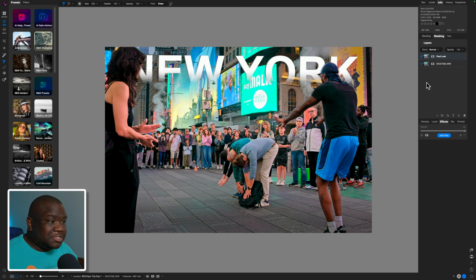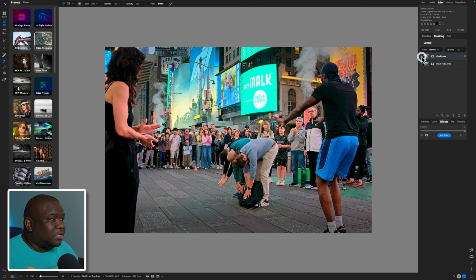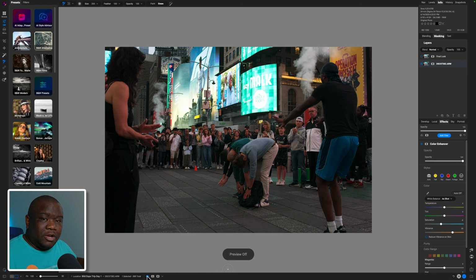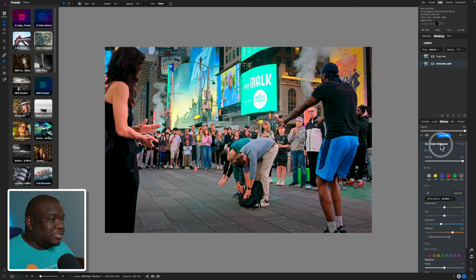All right, so here we are inside of the computer and you can see exactly what we're going to create inside of ON1 using the text layer. So let's go ahead and get started. I'm going to turn off this top layer, which is our final look, and I'm going to click on our base image. Now, this is not the raw straight out of camera image. The actual raw image looked like this. All right. And I did run it through No Noise AI. And then I also did some other basic adjustments. I've added in a few effects here with a color enhancer, just because Times Square is full of a lot of lively colors. And I wanted to really bring those out in the overall image.